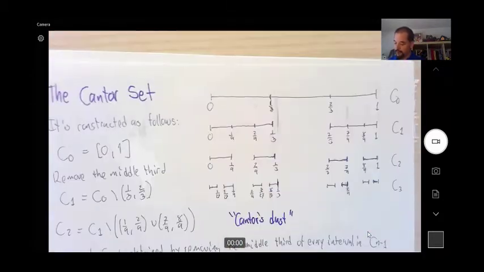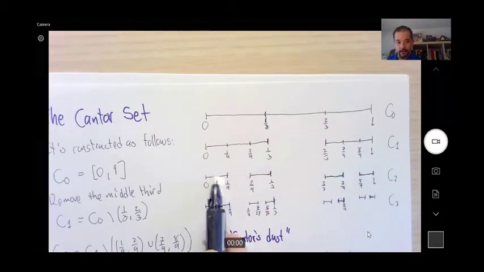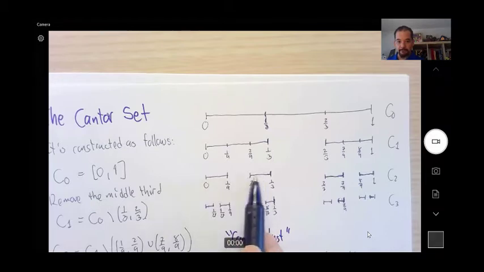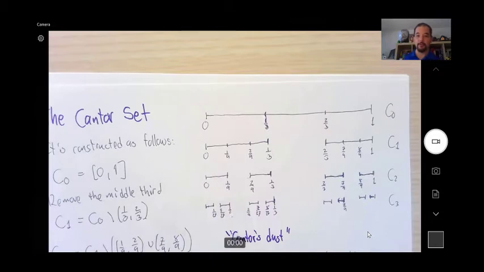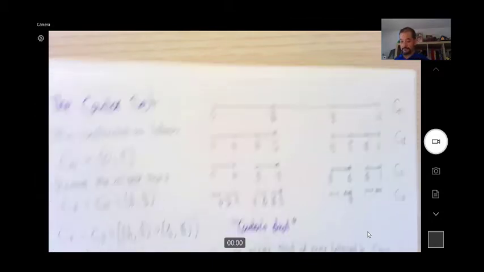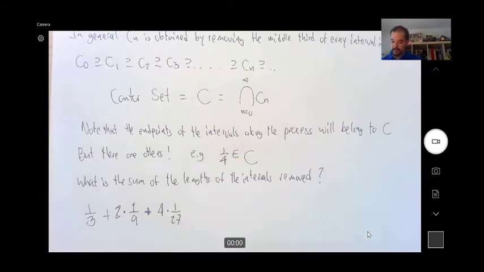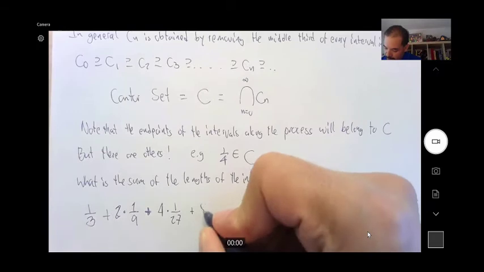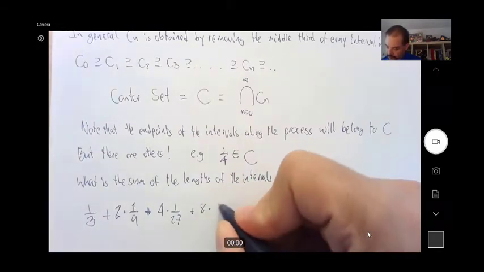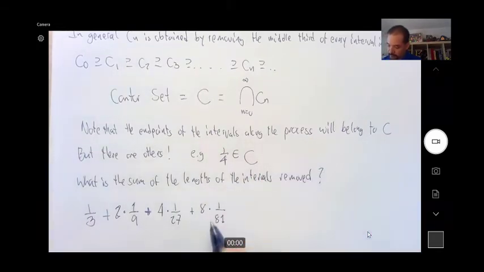And how big are they, the ones we remove here? Well, they're the middle thirds right here. And this one was length 1/9, exactly. So it's gonna be 1/27, right? 1/27, good. And I hope you see the pattern. So what is the pattern? Well, the next one is gonna be 8 of them, and it's gonna be 1/81, which is 1/3 of this one, right? And so on.